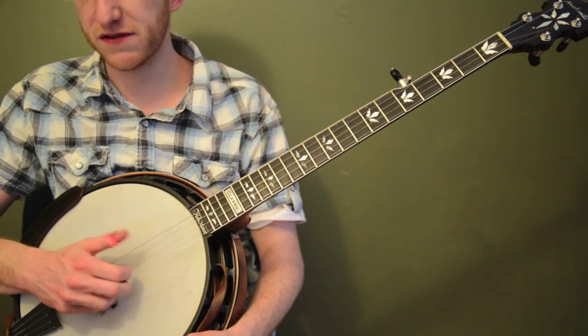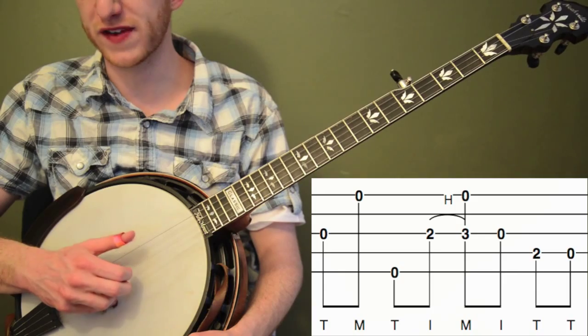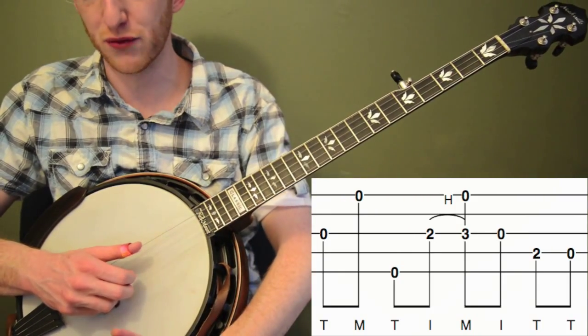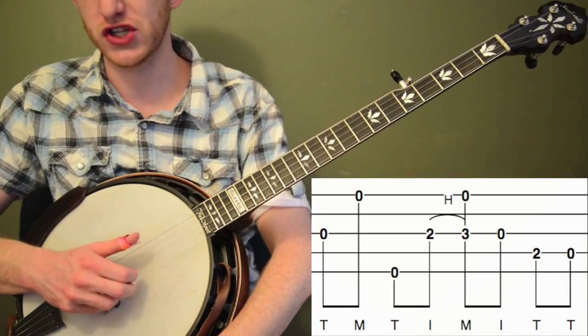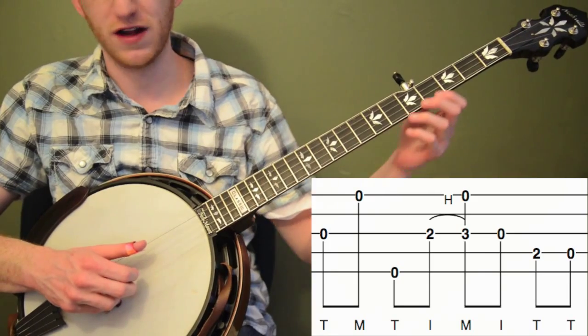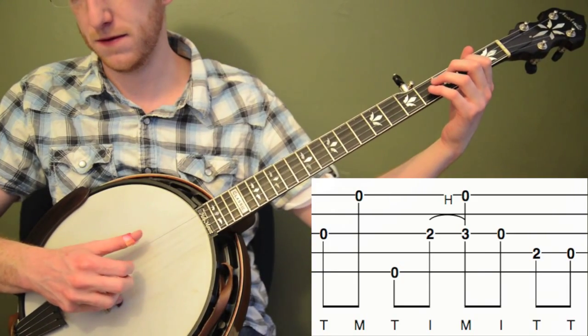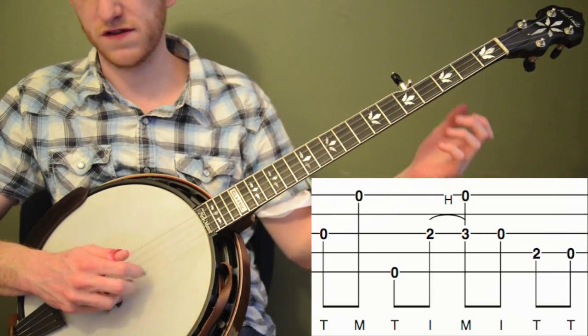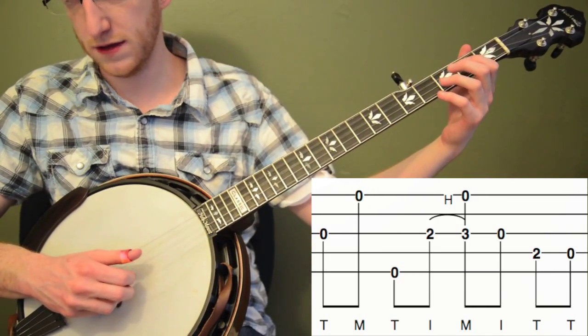Okay, next one we're going to change the ending and do 2 thumbs on the 4th string in a row. So breaking a little bit of a beginner rule, but this is kind of a lick I've seen J.D. Crowe and other guys do that sounds kind of cool, so I just put it in here for good practice. So I'll play it really slow. That's kind of the hardest part.